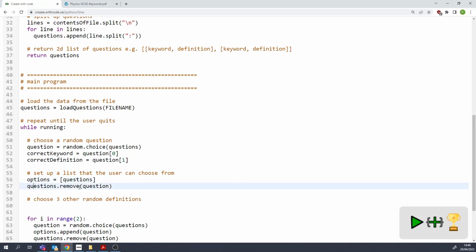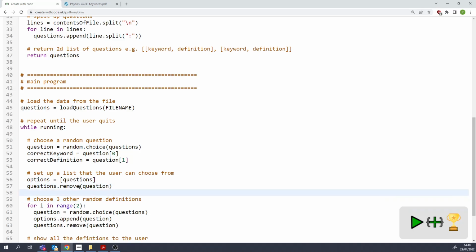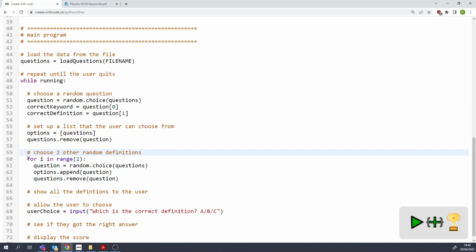Then we remove the correct answer so that we don't choose it again as our A, B, C options. And then we want to choose, I've said 3 in the comment, but we've said 2 here. There we go. So choose 2 other random definitions. This is repeating twice. Choose a question, we add it to our list that our user is going to choose from, and we remove it from our list of questions so it's not chosen again.